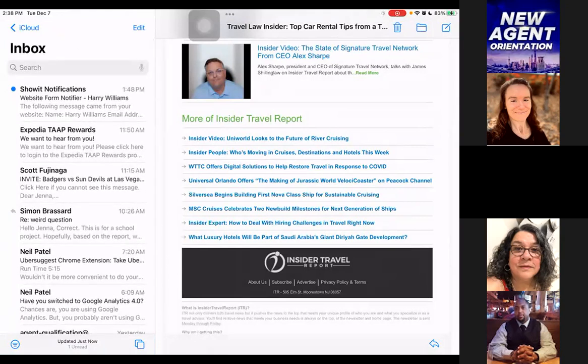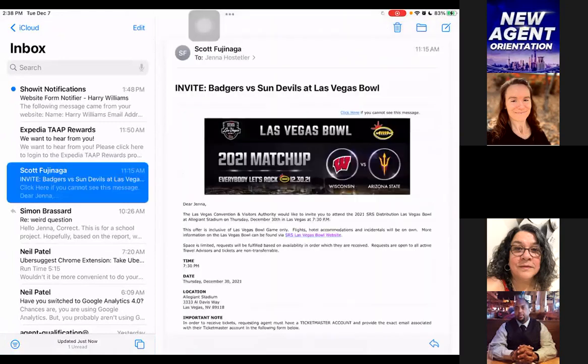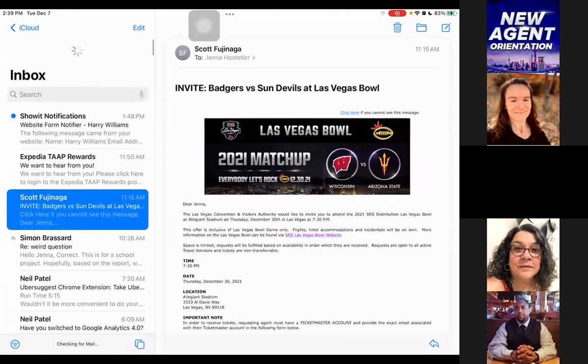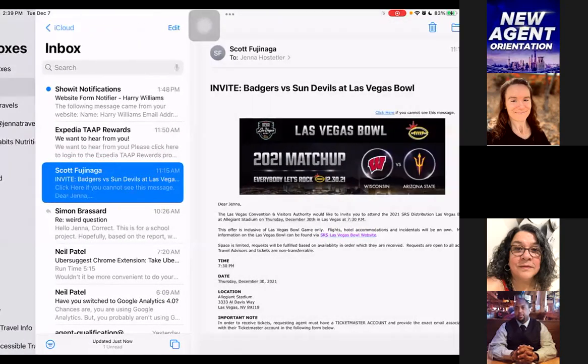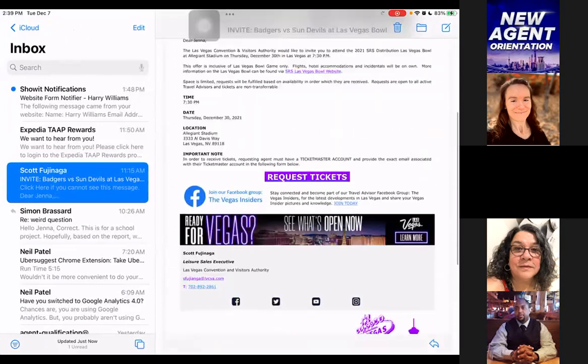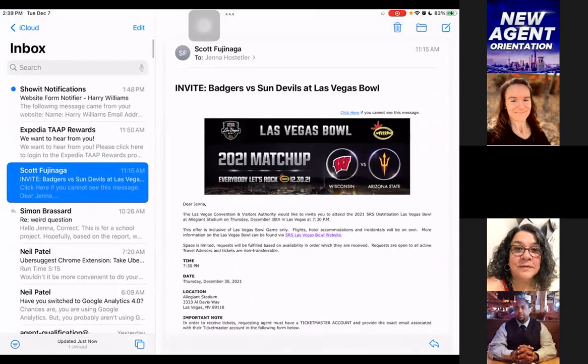Are any of you guys registered to learn about Las Vegas? Because I got an email today for free tickets to the football game, New Year's Eve, for the 30th, I guess. No, the NFL football game? College. So the Sun Devils, Arizona State versus Wisconsin. So it's got to be one of the bowl cups, I'm sure. But yeah, free game tickets. You just pay to get there. I didn't get that email. Well, I can forward it to you and maybe it'll work. I haven't gotten the email yet. Have you?